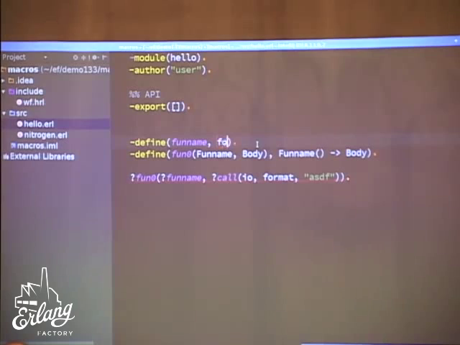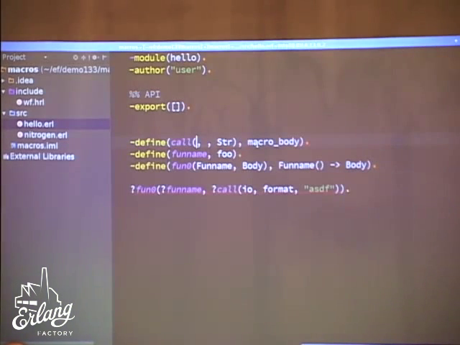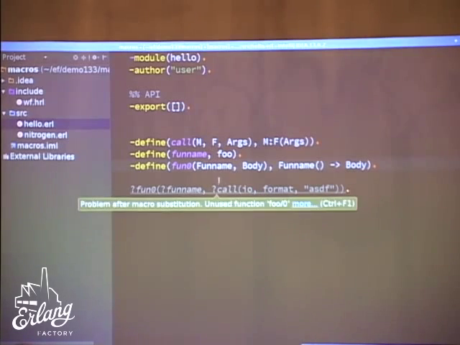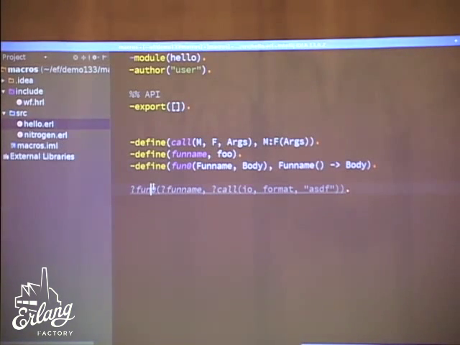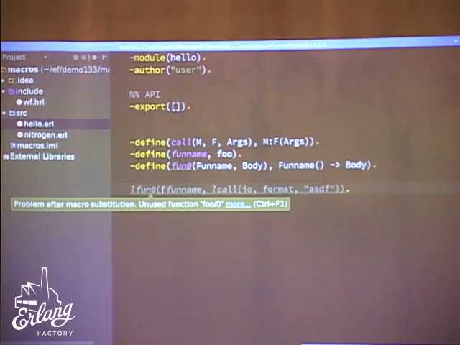We have some other macros left. Let's name this function foo. And the last one is call. It's going to be a call to a module function and args to it. All right, so what you can see now is that this macro call is highlighted with a problem after macro substitution, which is an unused function.